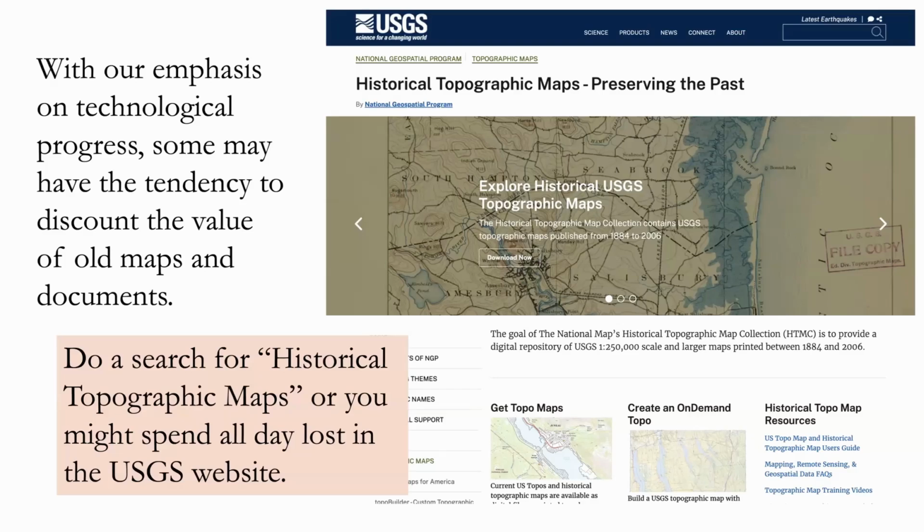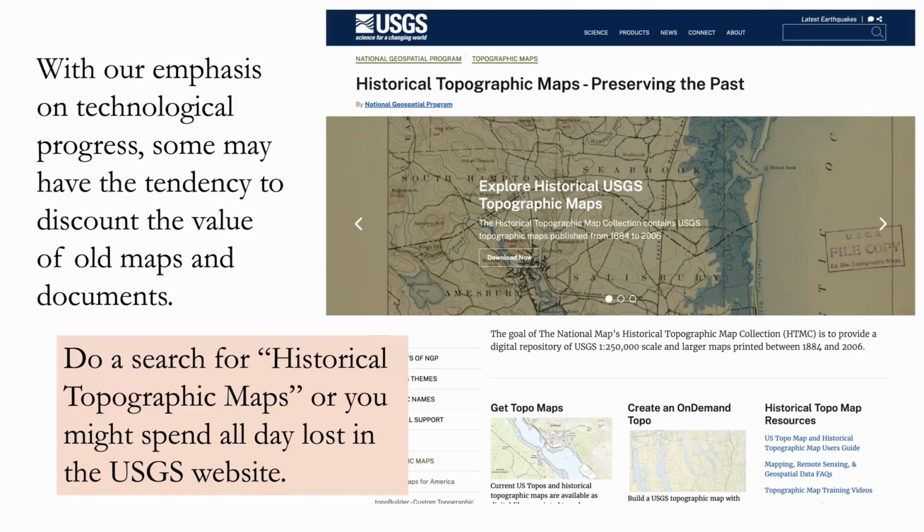But what we want to end up looking at is the National Map's Historic Topographical Map Collection. The maps start between 1884 and 2006. Now, there are maps that go back earlier than that, and they can be found. And this will get you into the scheme of looking at lots of other maps that have been drawn by and large.